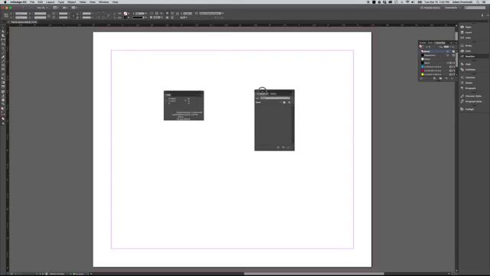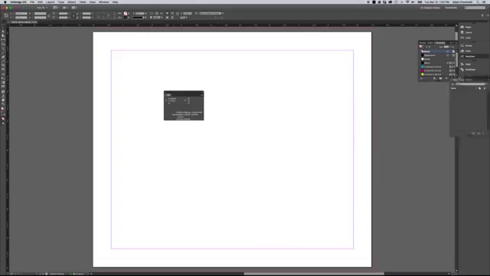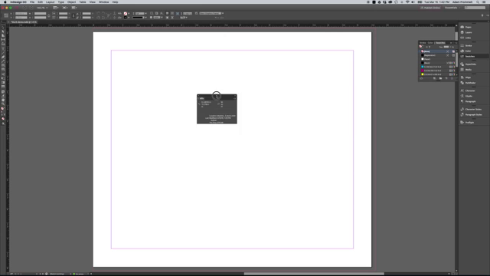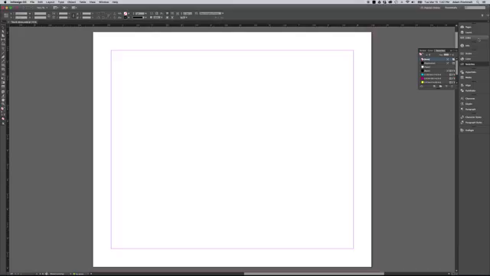You can attach a hyperlink to individual words within a text box, or a text box in its entirety, or an image or any other element you can place on the page, and make that an active hyperlink, and be sure to include hyperlinks when you export the PDF. Alright, that one is going to go between Align and Swatches. And then the info palette is just more specific information about any object you might have selected on the artboard. And I'm going to drop that in between the stroke and links right here at the top of the palette.